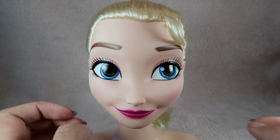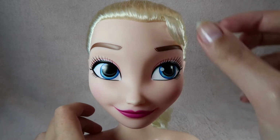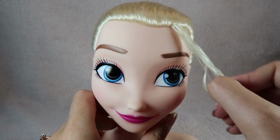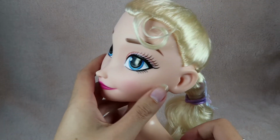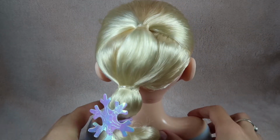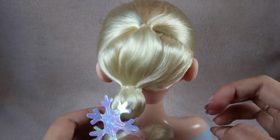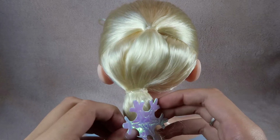I'm going to start with her hair because it's the most distracting to me right now. It's weirdly crunchy. So I'm going to just try and uncrunch all of it and just kind of see what she's working with. So let's turn her around. It's very long. So if this works out, she'll be getting a chop at some point in the future. But let's remove all this stuff here.